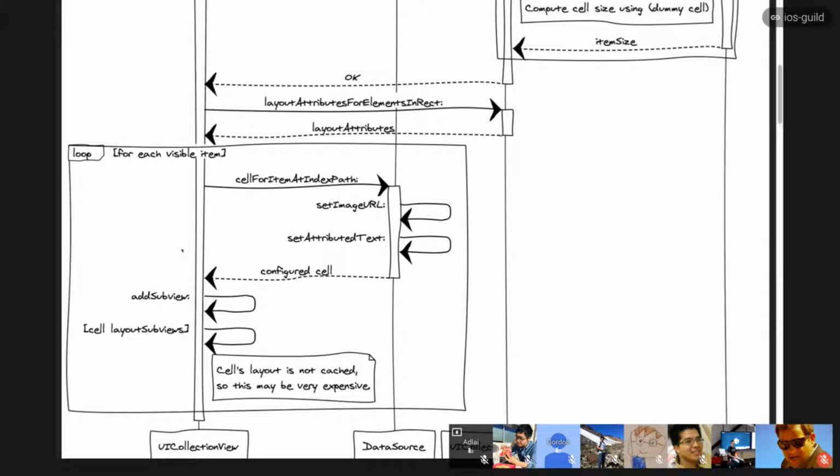Exactly. And I guess the key note is that all of this operation occurs in one huge blob all at one time. This big bar on the left is one method call on the main thread. And so if this takes more than 16 milliseconds, then you've guaranteed to drop a frame. But in practice, since there's other things that need to happen for a frame to be drawn, you really have much less than 16 milliseconds to get all this work done.